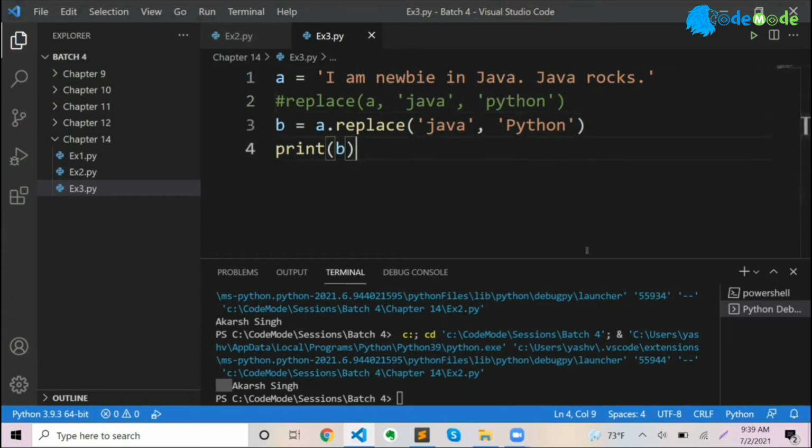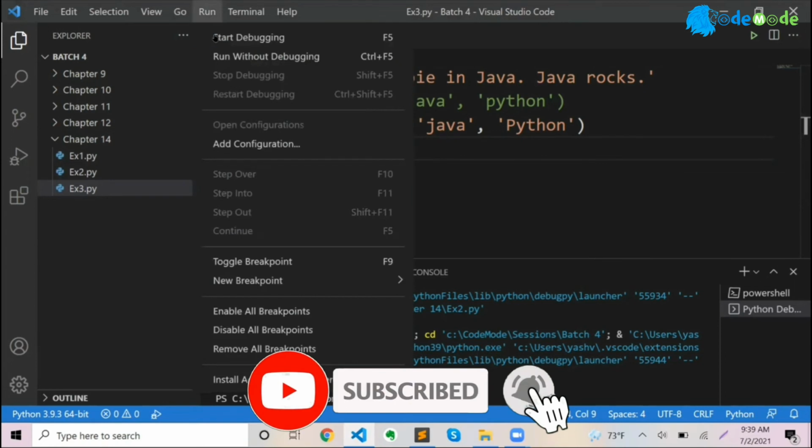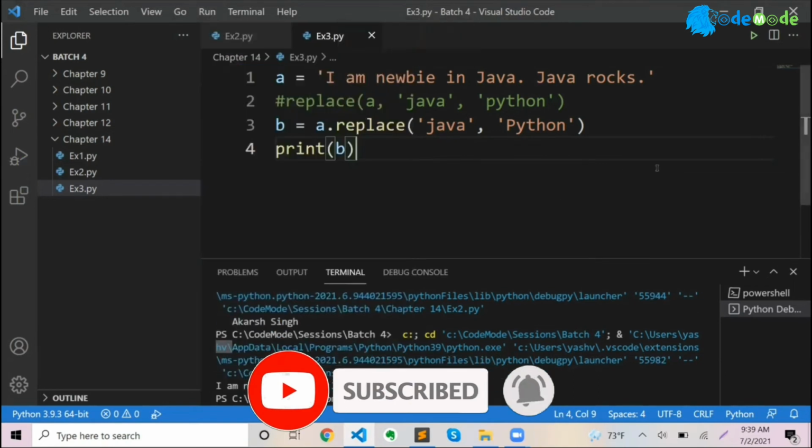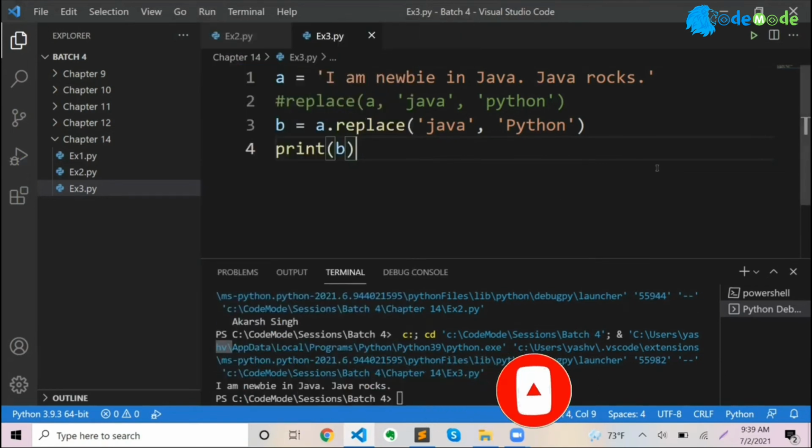It'll say I'm a newbie in Python, Java rocks. So that's an interesting point. Will it replace all, or will it replace only the first? Just the first? Not really. It will replace everything. Okay. Oops. I'm a newbie in Java, Java rocks.